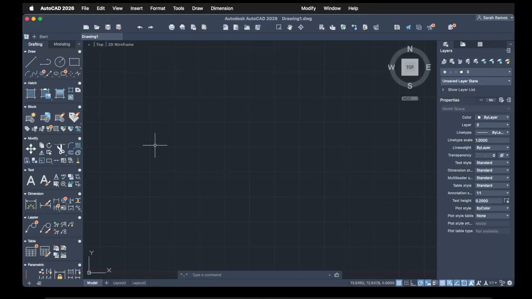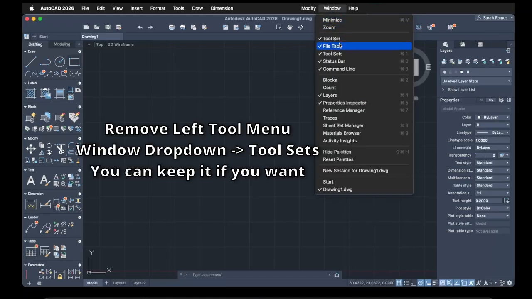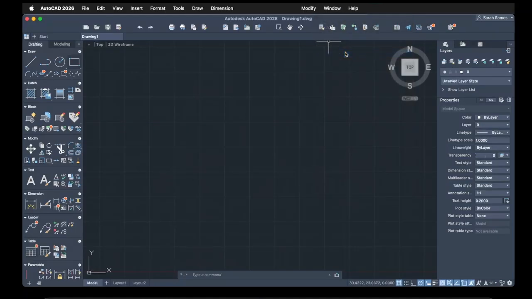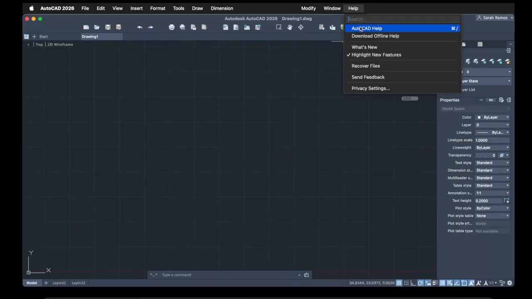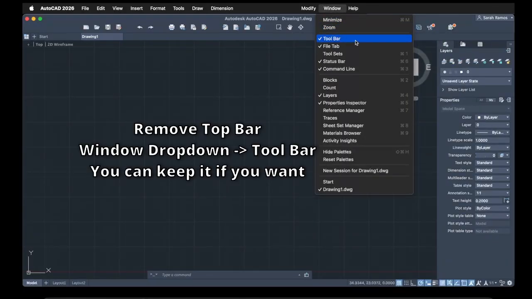Okay, next thing is that I am going to remove a lot of these toolbars. I learned AutoCAD from a technical director back in the medieval times, and the first thing he made us do was get rid of all this stuff on the sides, because rote memorization of key commands will speed up your workflow significantly. I'm going to turn off this window on the left. If you want it back, it's called Tool Sets. Window, Tool Sets. Goodbye.